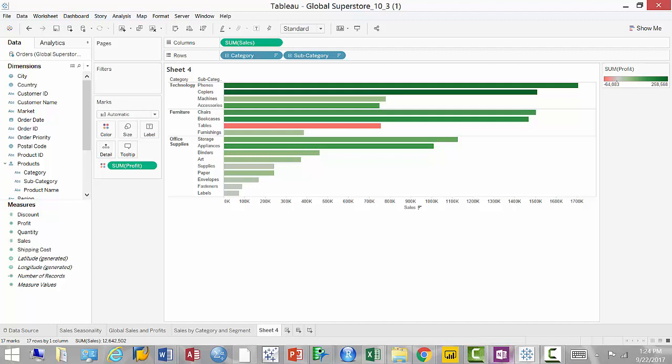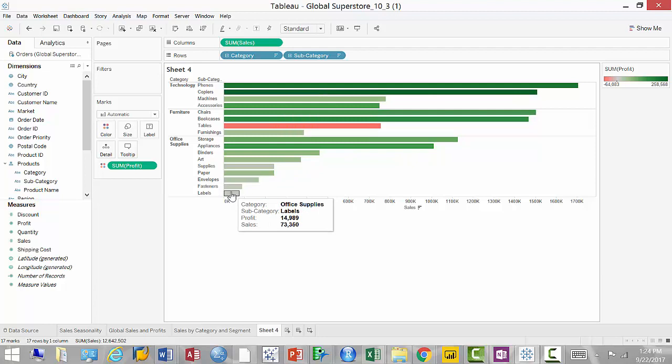And if you put the mouse over any of these bars, it will tell you pretty much what's going on, right? So furniture, $757,000 sales, but we lost $64,000. In spite of the sales it's still not profitable, we're losing money, right? Everybody else is more or less making money, right? And just like Michael was saying, or Henry was saying, phones apparently are the highest profit, right? Or maybe copiers, right?